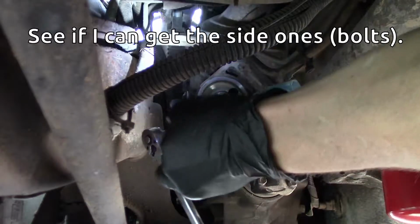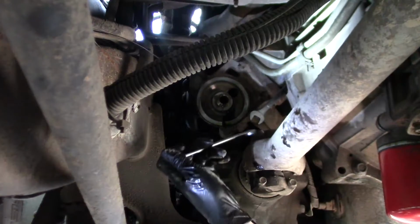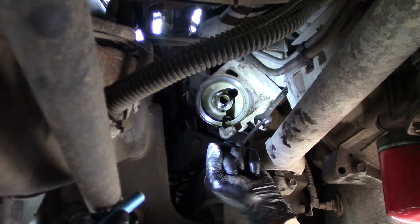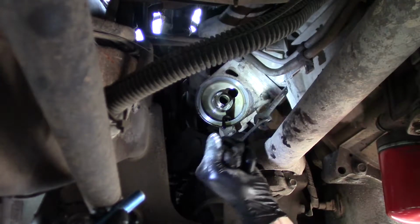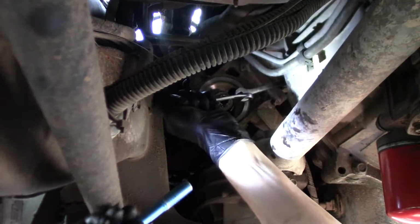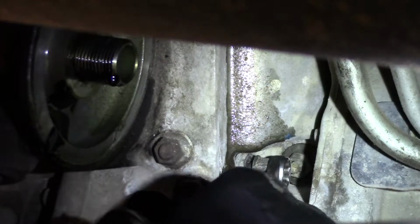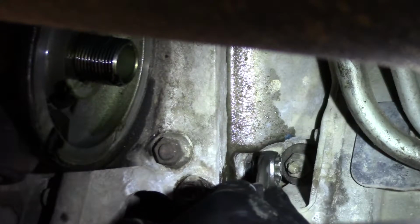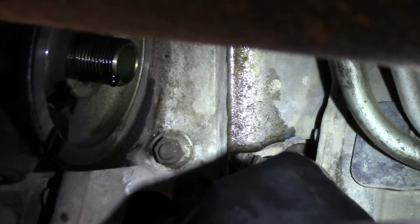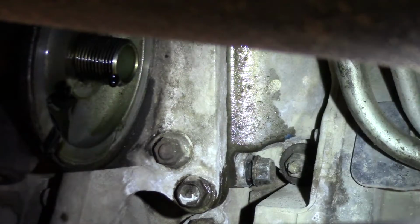Let's see if I can get the sign on these. It's gonna start leaking coolant on me now. So my wrench on this bolt is hitting this other bolt here, and so it got to the point where I couldn't take my wrench off. So I had to put this bolt back in some so that I could get my wrench off of there. That's pretty tight in there. Thanks, Chevy.